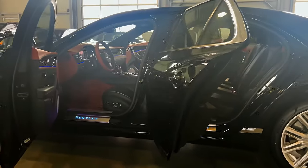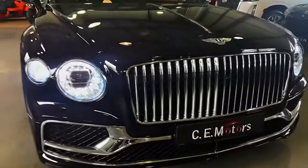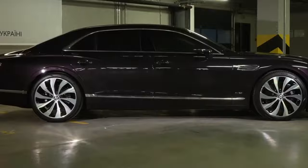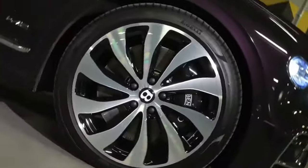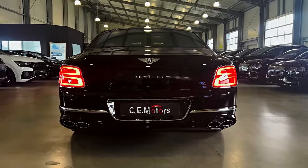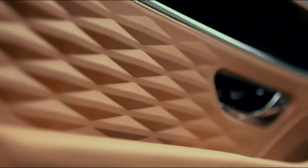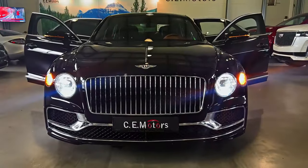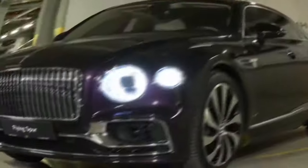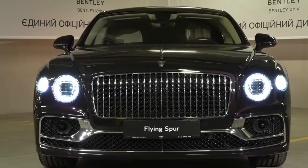The exterior is a symphony of design and craftsmanship, featuring the iconic double-diamond front grille and 22-inch polished wheels with painted accents that command attention on any road. The attention to detail is unparalleled, from the handcrafted hides to the mood lighting that allows passengers to tailor the ambiance to their preferences. With a starting price of around $317,925, it offers an indulgent escape into a world of automotive grandeur.